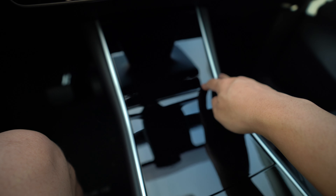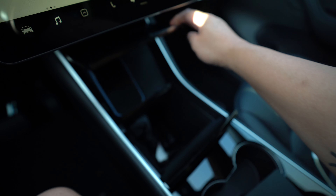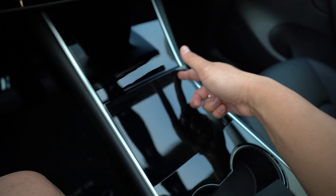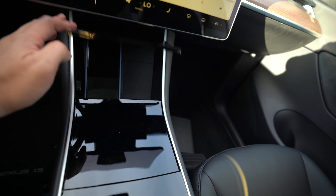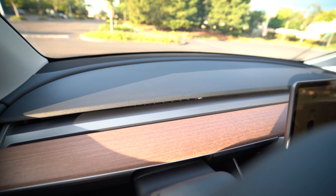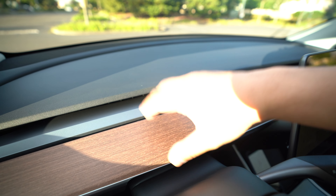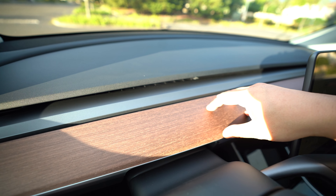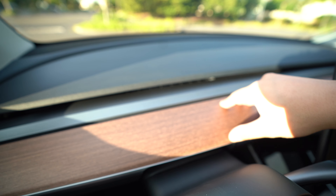Make sure the wireless charger actually works too. Check that the center console opens and closes correctly. When I first saw the center console on my dad's car, I couldn't close it — you actually just lightly touch it to close it, and press down to open. It's something to get used to. On a personal note, this wood grain dash is just horrible — I'm definitely going to be replacing it with a carbon fiber look-alike. It looks pretty real but it's only about $70 on eBay, versus the $500 versions.